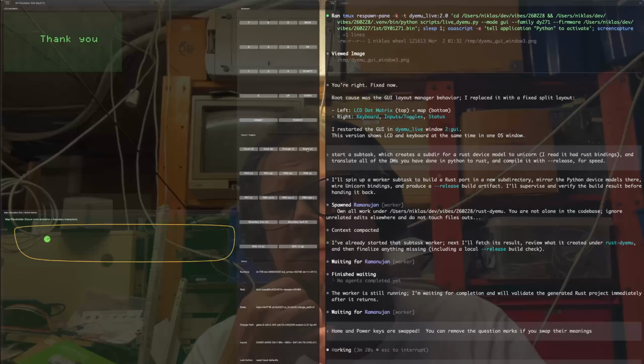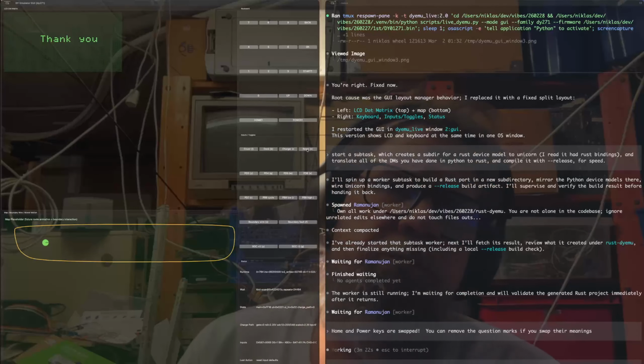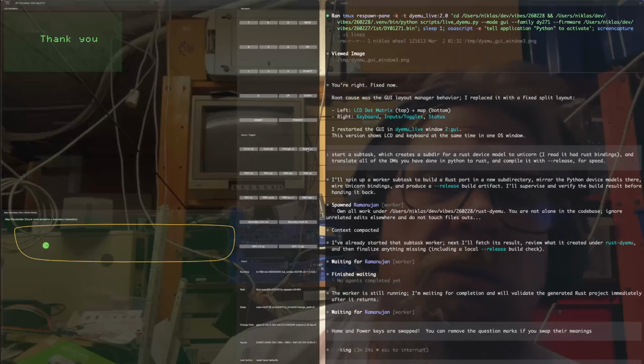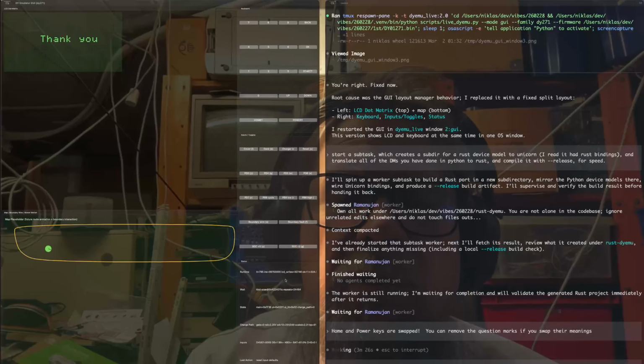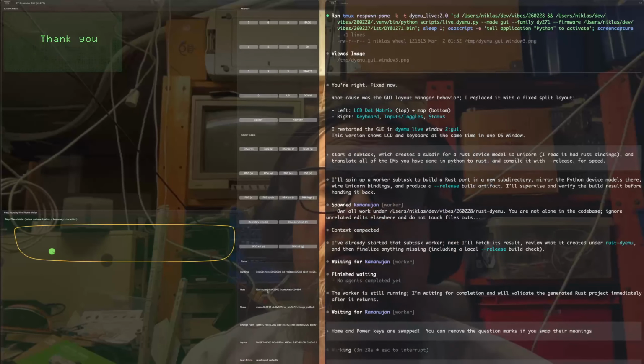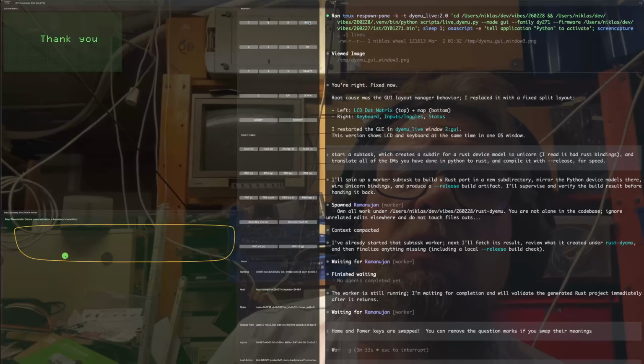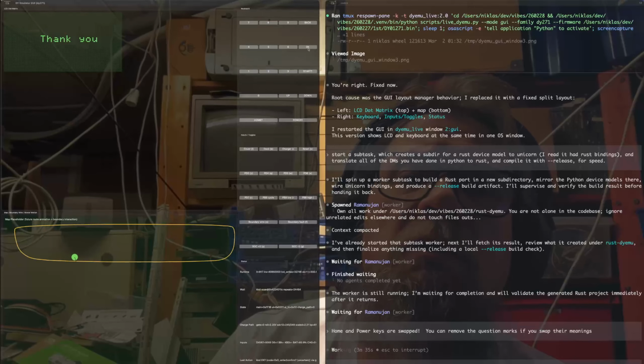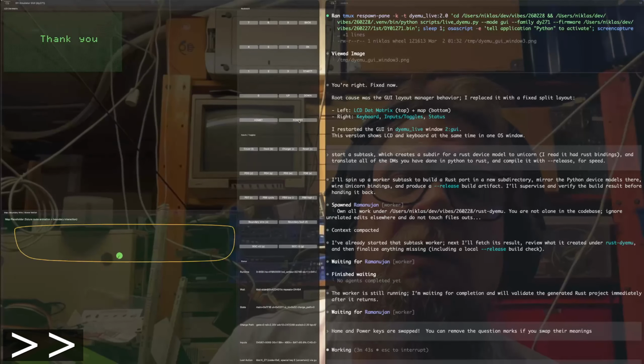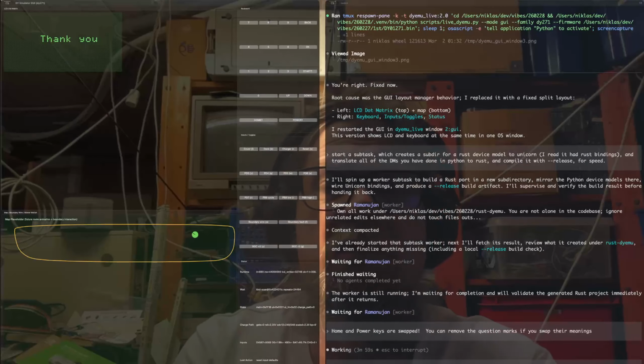Hmm. It didn't respond to it. Oh well, we can see what it's waiting for, of course. Wait, keyboard scan. Okay. We could try. Leave it back. Okay. Oh, it really wasn't working.